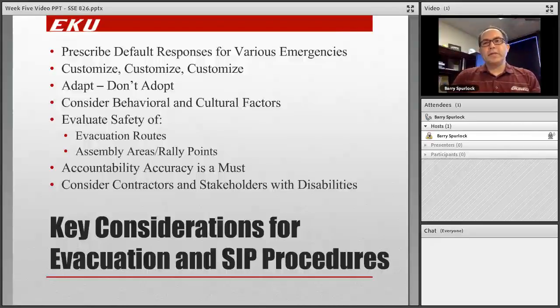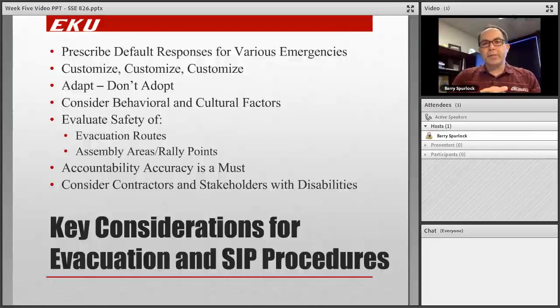They had employees evacuating a particular aspect of this plant where some of the rubber was produced, and it was fenced around this particular area of the plant, and the fence was fairly close to the facility. Well, if you looked at the amount of heat and smoke that would be produced if that particular building was fully involved in a fire, you would have people trapped in a particular assembly or safe area. So it had to make some provisions for that. It involved cutting the fence and creating a gate to get out to another area, but those are the things we got to think about when we evaluate safety.